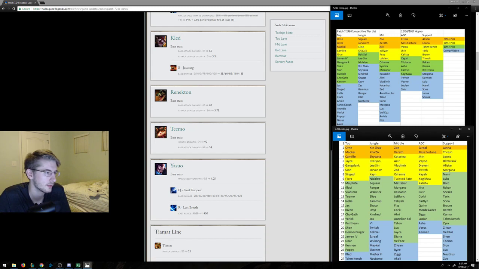Kled, getting some damage growth. That's same as Kane. He's getting about a longsword in damage, which is nice. And then Jousting is getting 10 more damage, and since he can use Jousting twice, that's actually 20 more damage, and 20 more damage in their all-in is quite noticeable. So Kled got buffed a bit. I have him at number 26 in top lane.